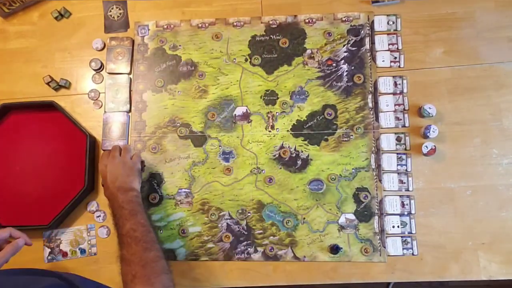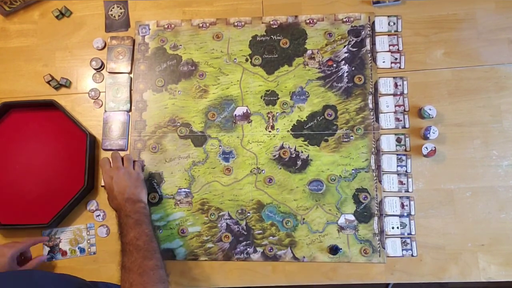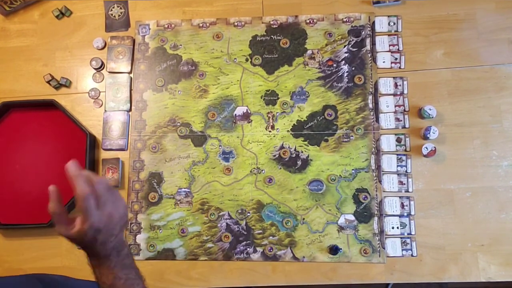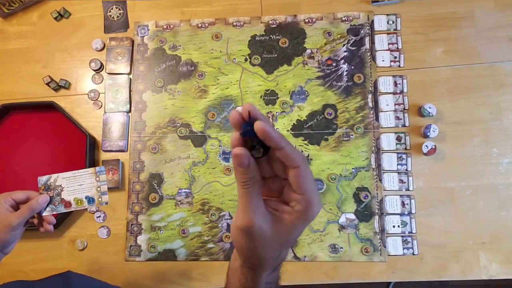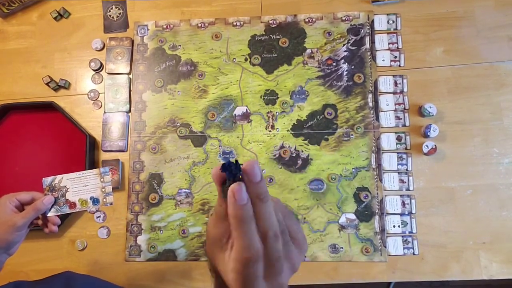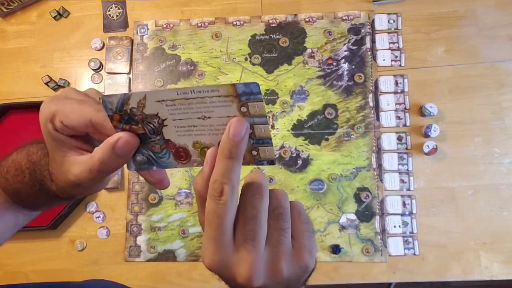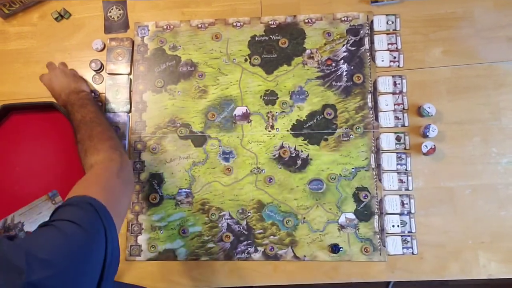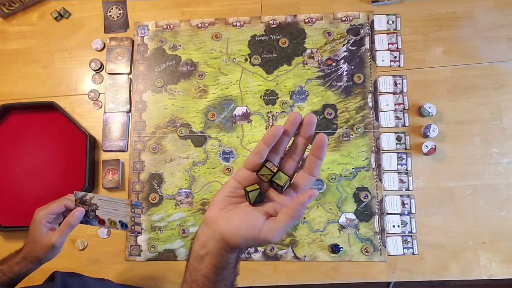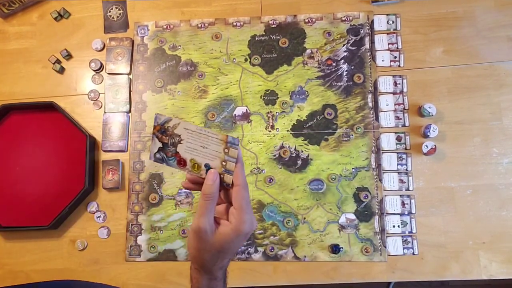You shuffle up the skills cards, and you will deal players skills according to their stats. Now, let's see what character I've chosen. For today, I've chosen Lord Hawthorne, and here is this poorly painted by yours truly miniature that represents him. First of all, let's look at his stats. This cube and the number 3 right there indicate that he has a speed of 3, which means I get to roll 3 by default, 3 of these movement dice when I take a movement action.